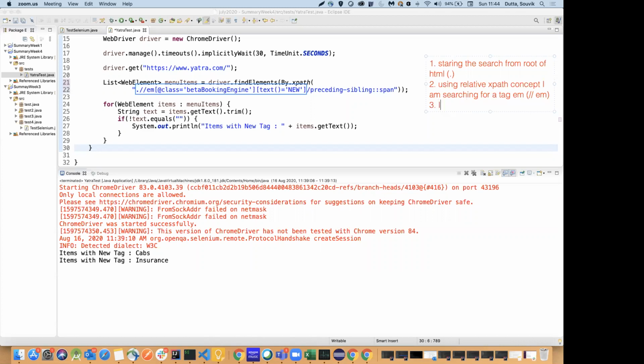Three, I'm looking for an M that has a class which is beta booking engine and a text which is new. This is the answer that you should be giving me. You see the way I structured it, starting from the dot till the end. Is this clear to everybody?